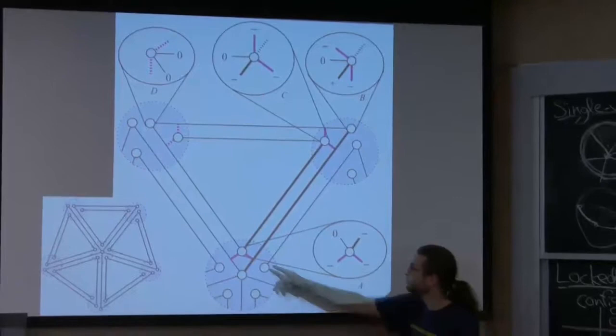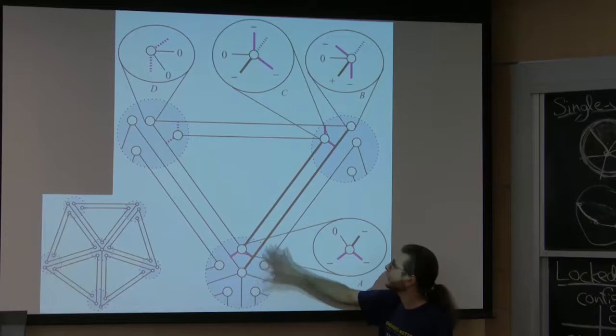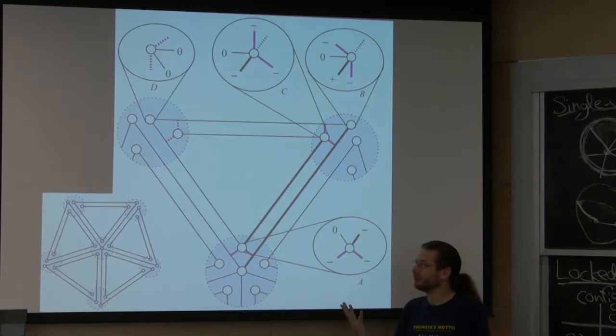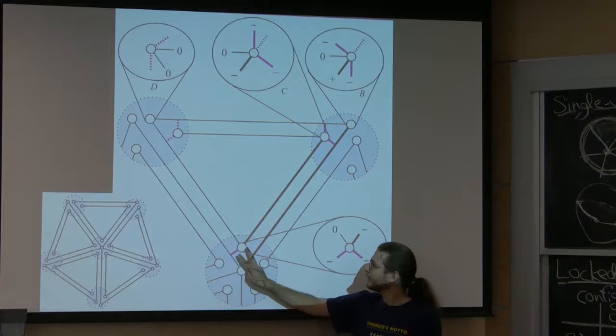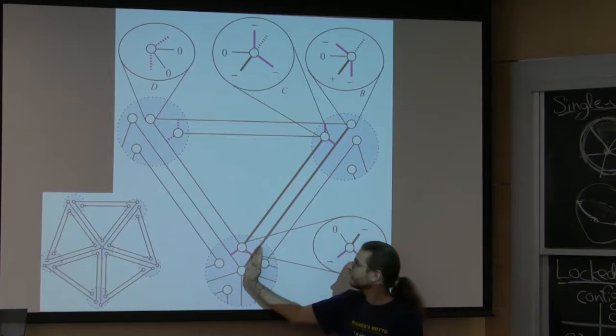So the idea is, I definitely want to preserve the lengths of these edges. I'm not interested in expansive motions because that's a subset of possible motions. But I do know that this vertex should move away from this edge or stay on the edge. It's not allowed to go to the other side of the edge. So I imagine there's a little tiny strut here. It's of infinitesimal length right now. It can get longer, but it has to get longer in that direction. You have to move away. You have to stay on the right side of this edge. You have to stay on the left side of this edge.